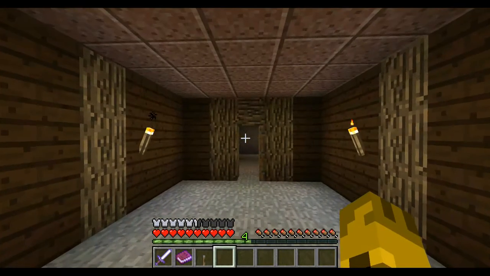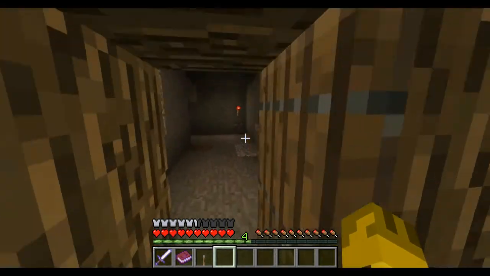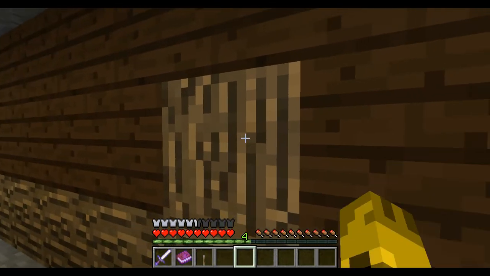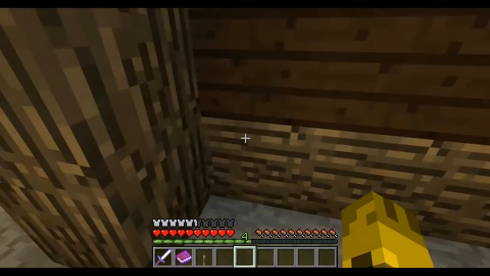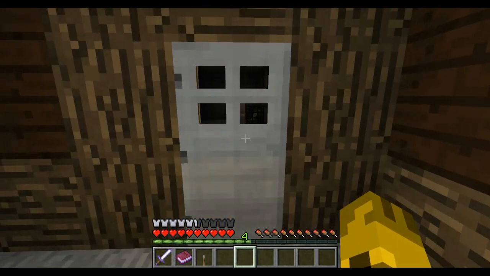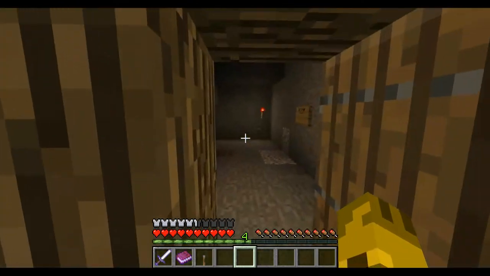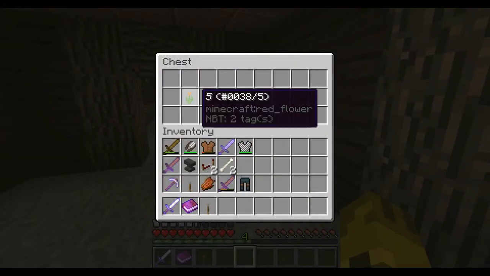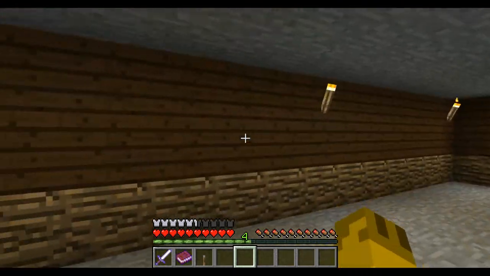Wait. Oh, 5241. I did not even see that there was a code right there. 5241, but I can't place them. And I don't want to skip this part either. What the? No. 5241. What could that mean? What could I do with that? Five, two, four, one. I can't place anything. I can't put anything down. So I don't know what I'm supposed to do.